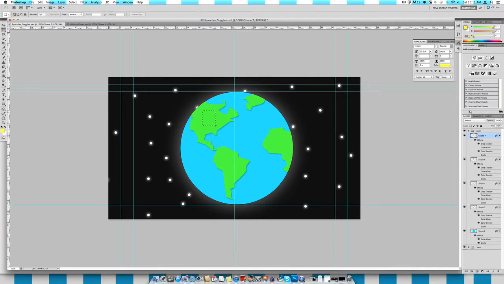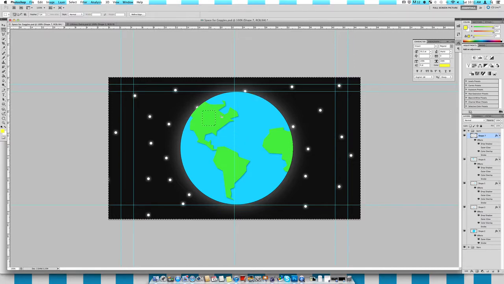Now one really handy feature to use when selecting is to do what's called inverse selection. So if you want to delete everything apart from this, then you can either come into part of the selection, right hand click and press select inverse, or you can come into select and press inverse, or my favorite way is to press Command Shift I. And now you can see that this outline border has been selected because now it isn't this that's selected, it's all of this around it.